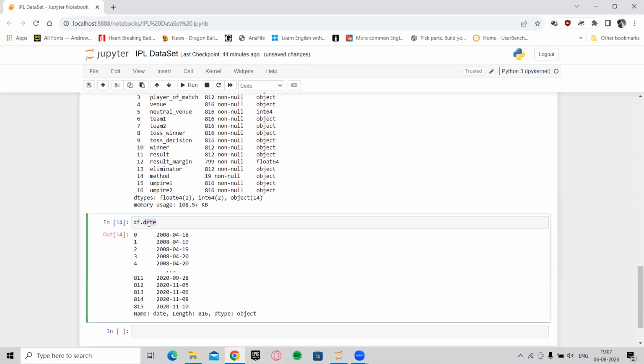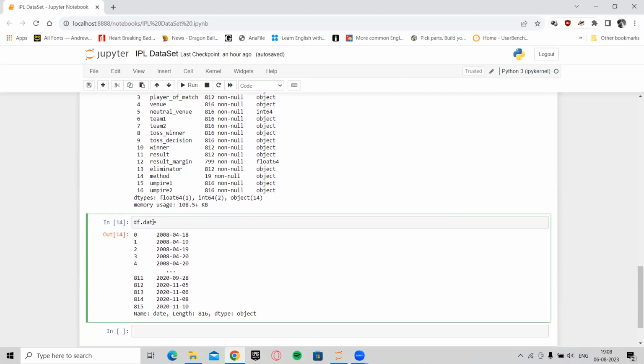You can also use loc and iloc methods, and it's up to you which method you choose. When you work in the real-life industry, you will definitely have to work with loc and iloc rather than this basic df access, because if you do not use them, you will receive warnings. Here I am not getting any warnings as I already ignored them in the beginning. So this is our date column.